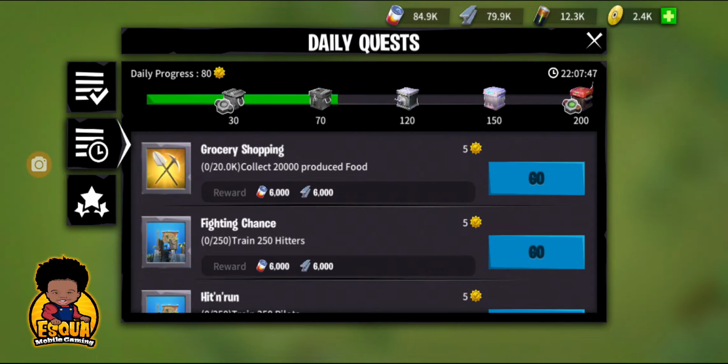In terms of getting the free resources from the hologram, you want to get it from completing your daily quests.